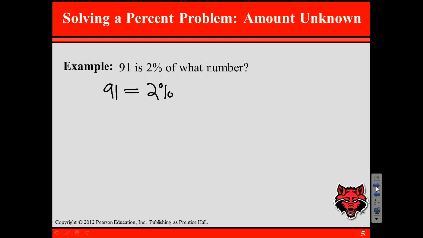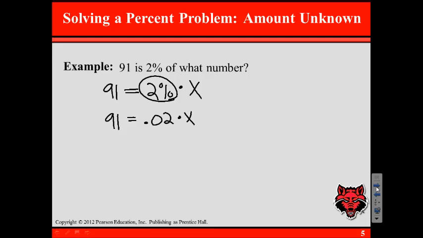We'll deal with this percent sign in just a minute. Of, anytime you see of, that represents multiplication. What number? X. So this would match the example from before where we don't know the base or the original amount. Now we can't solve a problem where we actually have a percent sign in the problem. We need to rewrite any percents as decimals. So hopefully you remember from Module 1 that to write a percent as a decimal, we would divide by 100 or move the decimal place 2 times to the left. And so dividing by 100, that gives us 0.02 times x.